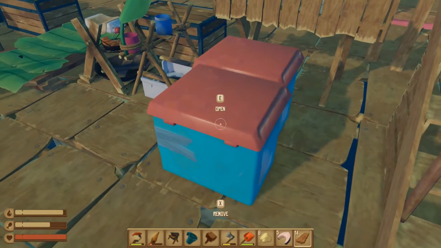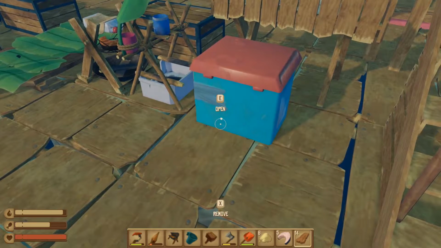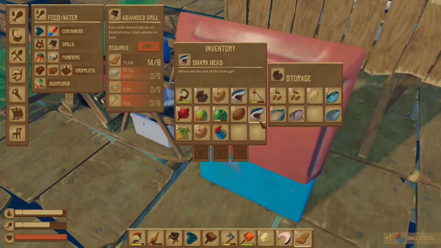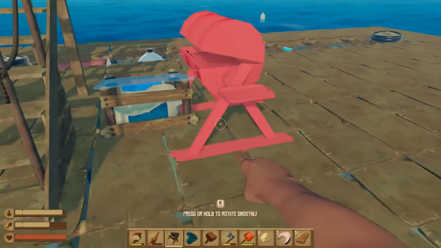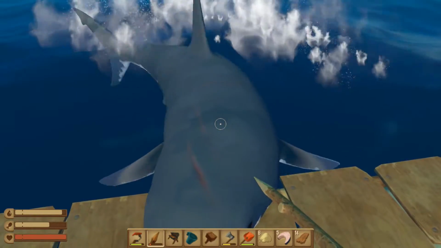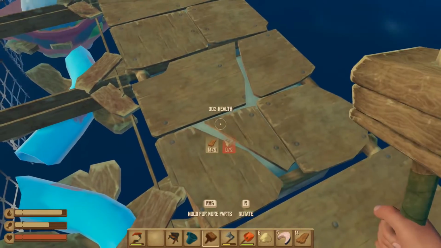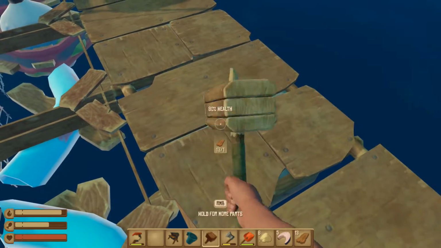Alright. X, remove. Do we still keep it or does it break? We got it. Cool. We got to keep it. I like that. Alright, let's go ahead and let's do a 3. So. Ah, no! Stupid shark! Die. 3. 4. Get off. Alright, and we're gonna have to start building our base up now.